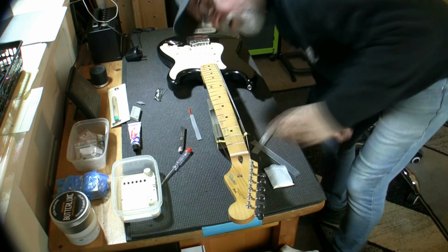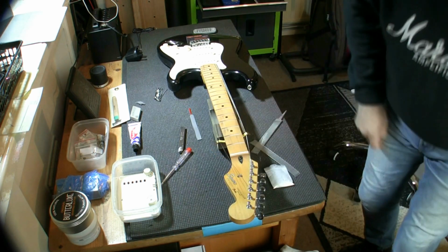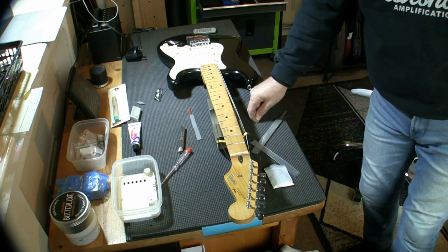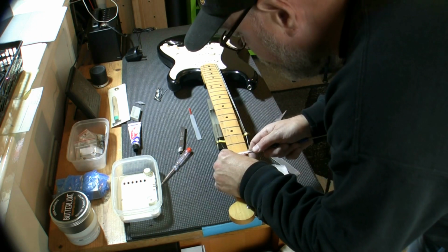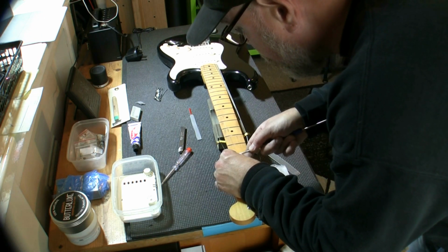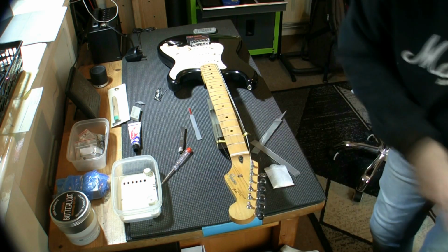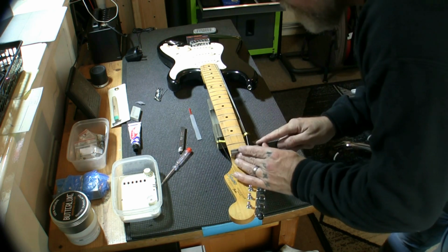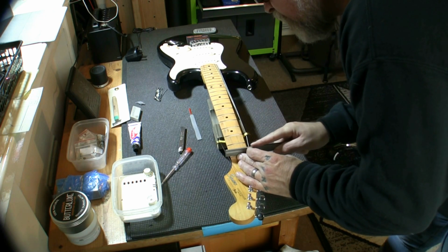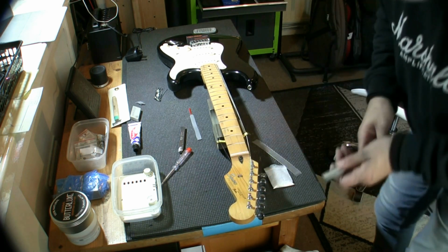And that looks fine. Took a little bit on that edge. It's got away from me there. I need to just knock that out. Let's try a little pointy stick there, and that looks pretty good to me. Again, safe edge down. I think unless I pointed that out, you're not going to know about that.